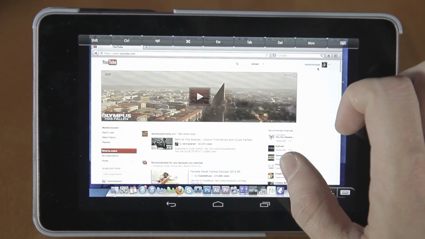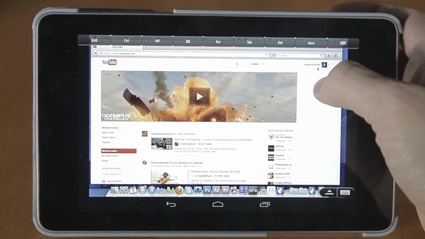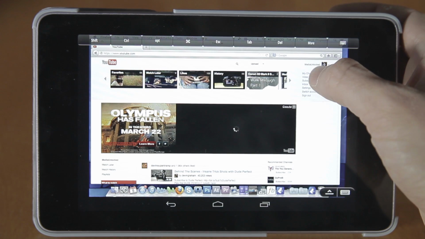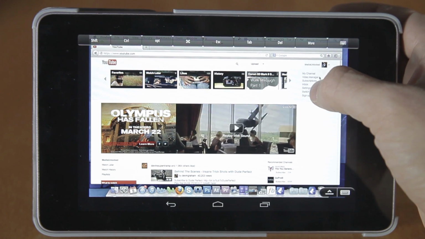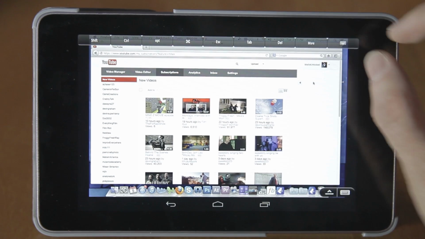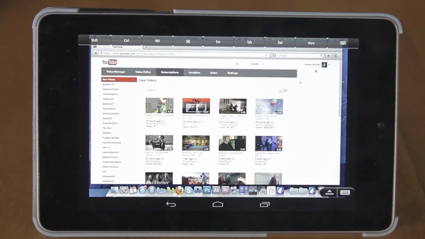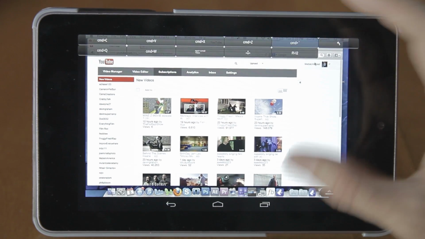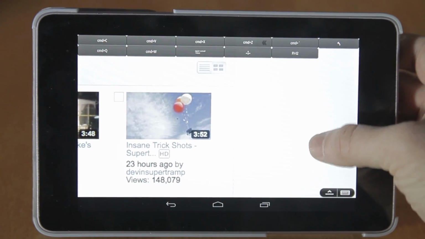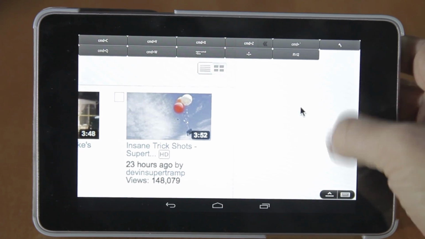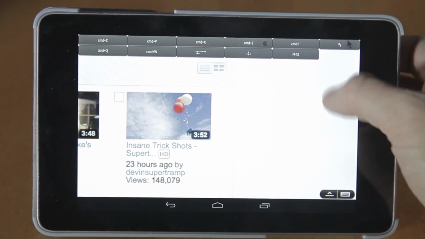So if you notice, it does take a little bit longer for the mouse to get to where it needs to go here. There we go. And this is a little bit frustrating. See, it's not responding as well as the iPad. So let's go try this again. Maybe I need to zoom in here a little bit. Nope.